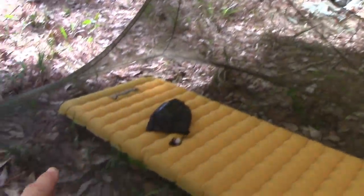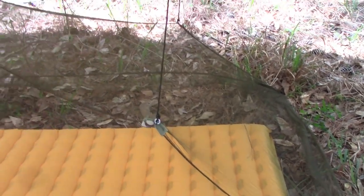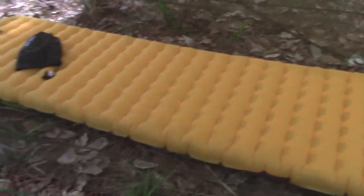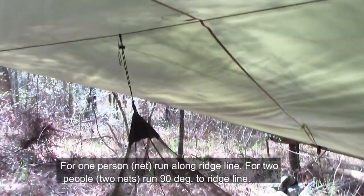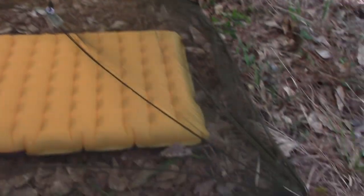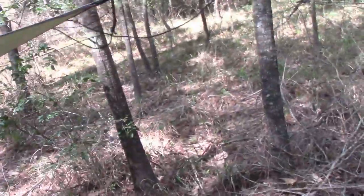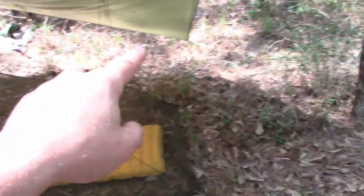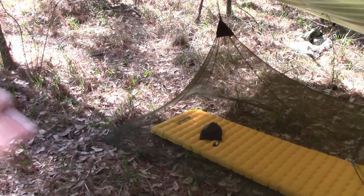I've thrown in the mosquito net — single-point hang system. Again, watch my video on how I set this up, along with the modifications I made to raise the foot end up more. With the A-frame I can run the net along the ridge line, or I can run it perpendicular because it is a single-point hang system. Now if you're worried about more driving rain coming in at an angle, with the A-frame you can drop these corners — all four or just two depending on which direction the rain is coming. With the 10x10 tarp I typically use, it's not usually an issue, but if it's coming in hard you can just drop those corners. Good to go.